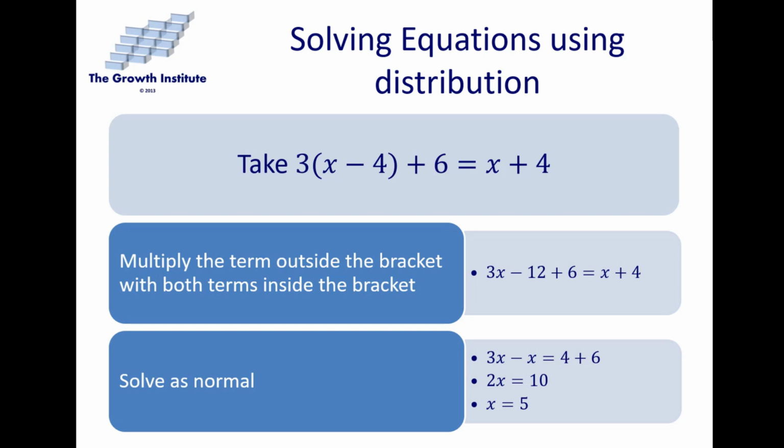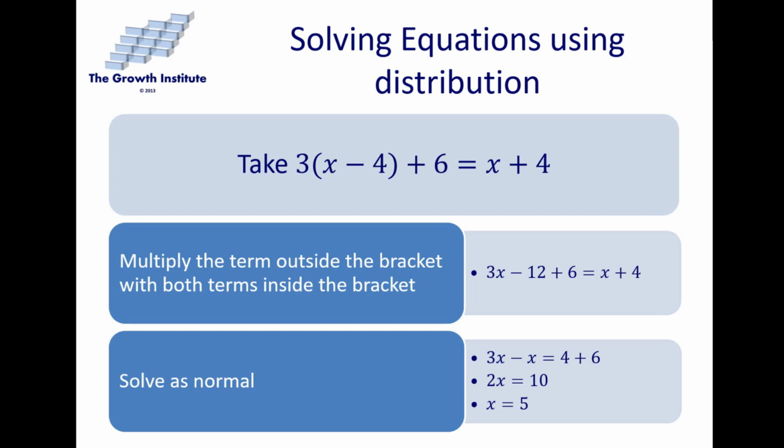We want all the variables on the one side, and we're going to move the x across the equal sign, so the sign is going to change. So on the one side, we have 3x minus x. On the other side, we have the 4 that was there already, and I simply said plus 6. How do I get that? Well, minus 12 plus 6 on this side is simply minus 6. If you've forgotten how to do that, the operating signs are different, and if they are different, you subtract the one from the other and you keep the sign of the highest one. So it's minus 6, but when you move the minus 6 across the equal sign, it becomes a plus 6.